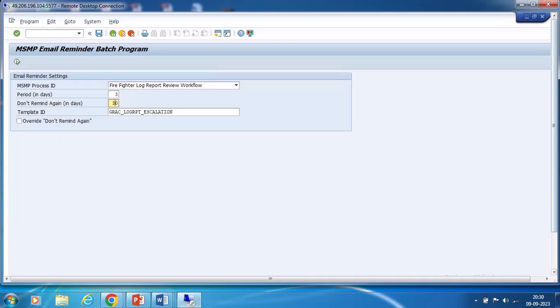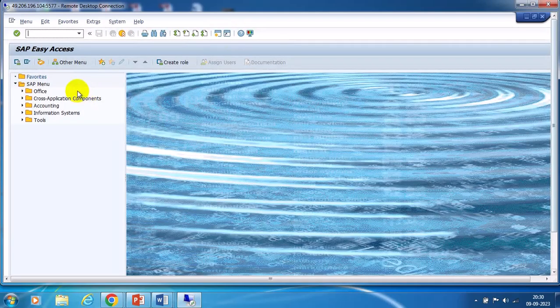Ideally, Girish, yeah. The template ID is there, right? So do you have to put something out there? It's a standard template. Okay. And do you schedule this job every 30 minutes or every day?